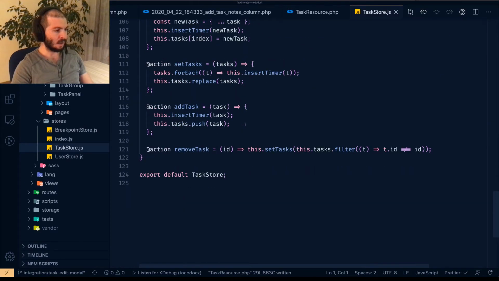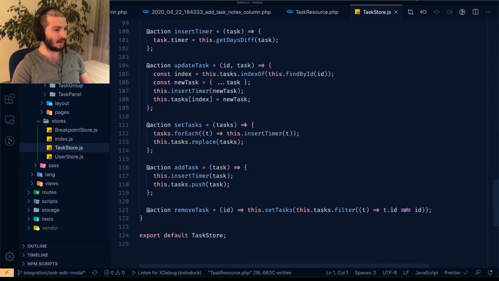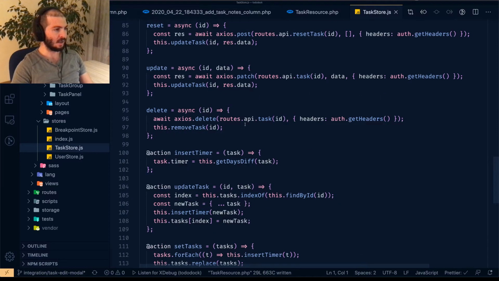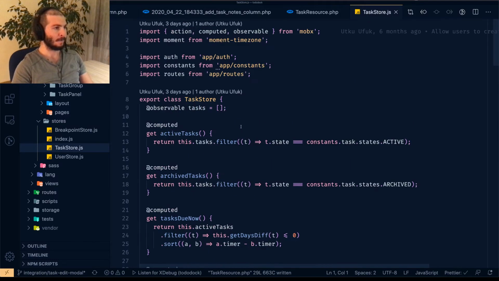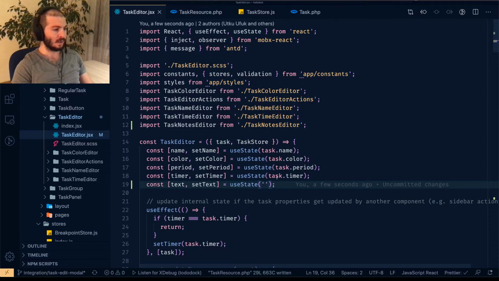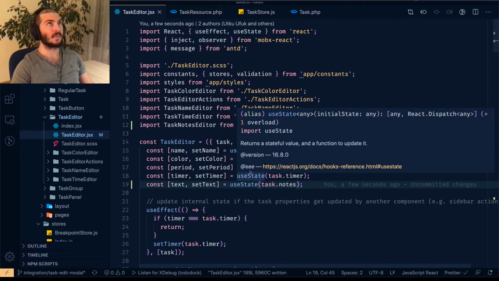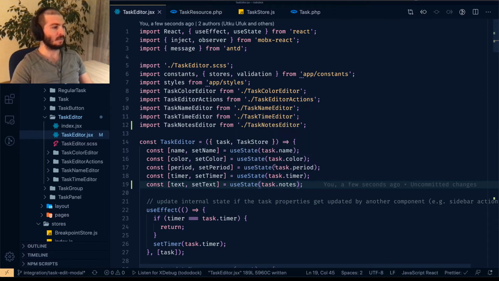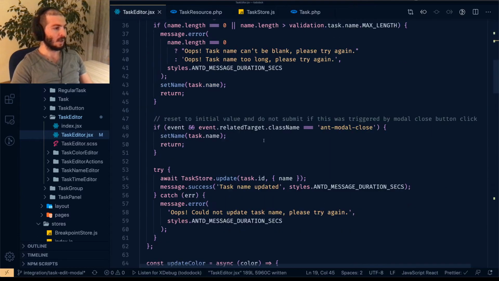Yeah, actually we're not explicitly defining each attribute, so there's a chance that we can already have access to the task notes here. Okay, this is going to be probably null or empty string, maybe. I don't know for now, but we'll see.